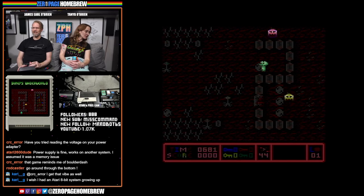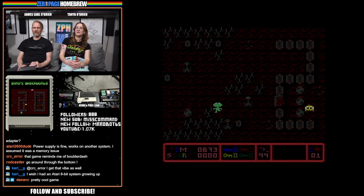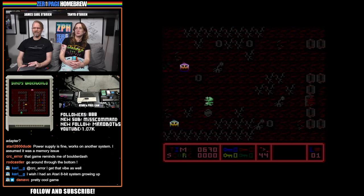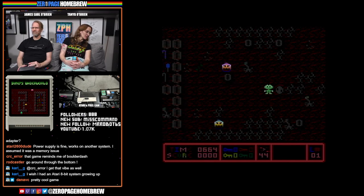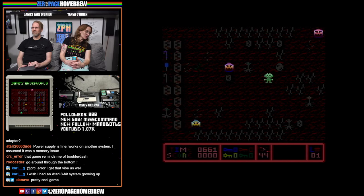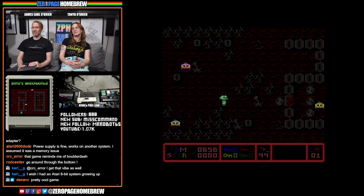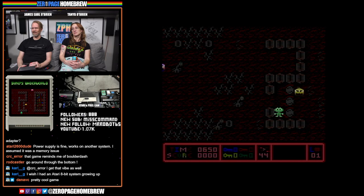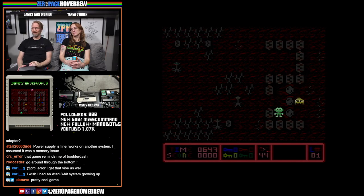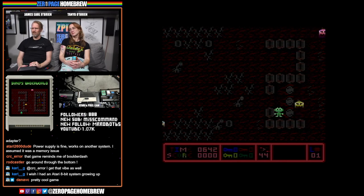Because things don't need to be done in order. That game reminds me of Boulder Dash. It has that look to it. The style of it, definitely, and pushing the boulders around too. Yeah, rocks, pushing things around. It has a feel, as Carl says. I wish I had an Atari 8-bit system growing up. Yeah, it would be pretty fun. I was really happy with the C64, but I would have been super happy with an Atari. There's some really good games for it, and pretty much all the same games.